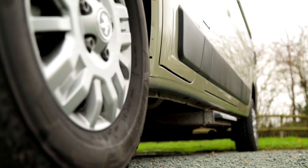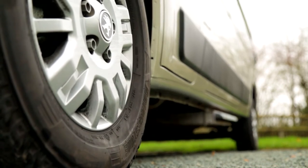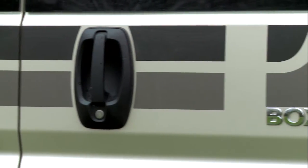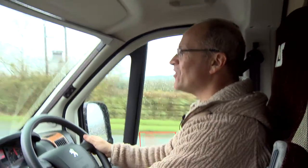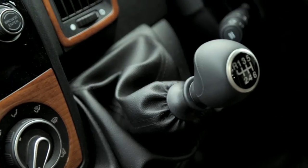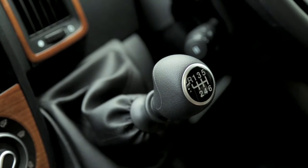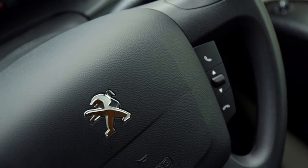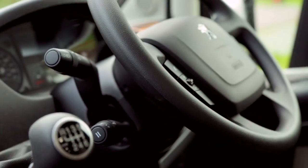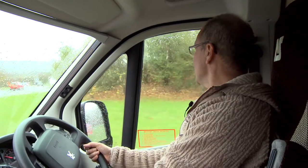One of the key features that Autosleepers adds is Alco's air top air suspension, which just helps smooth out the ride quite a bit. The Boxer is a nice easy vehicle to drive. The controls fall easily to hand and are all very positive. The gear change is particularly slick. There's a nice DAB stereo with controls on the steering wheel itself, Bluetooth so you can hook up to your phone, and handling is pretty good as well.